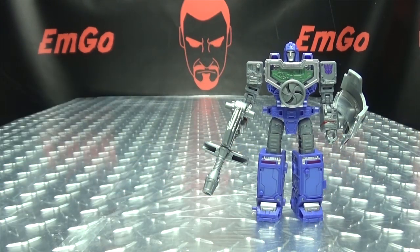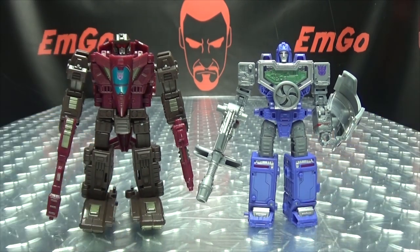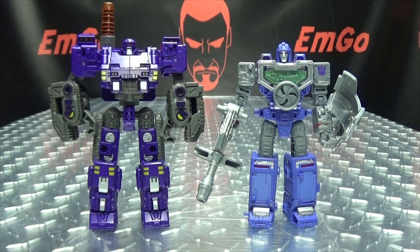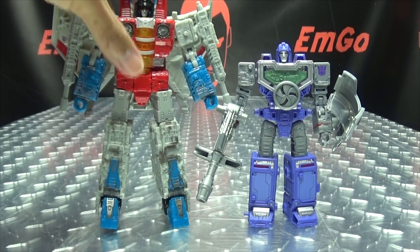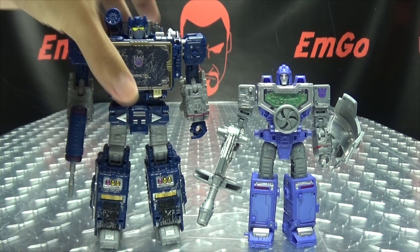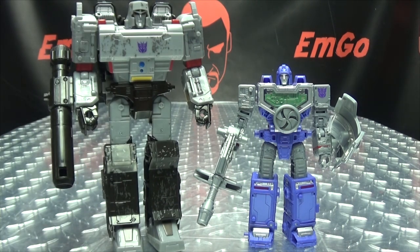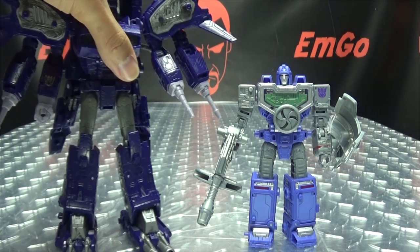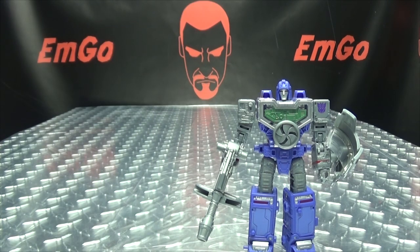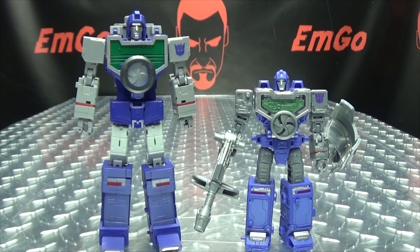And now for comparison. Here he is with Skytread. Here he is with his wave mate, Brunt. Here he is with Screamer. Here he is with Soundwave. Here he is with Megs. And here he is with Leader Shockwave. And last but not least, here he is with the Fans Toys Reflector. So, there you go.